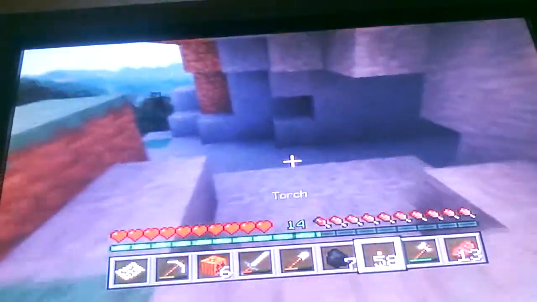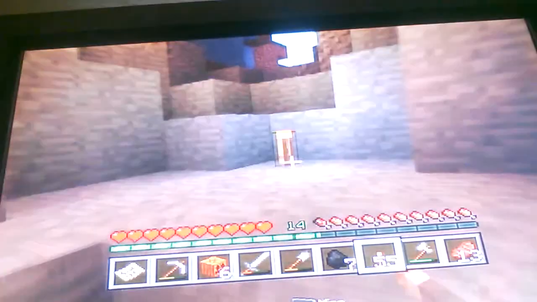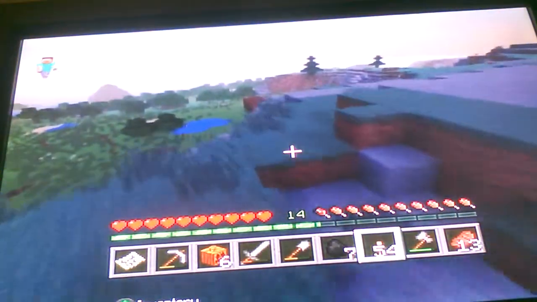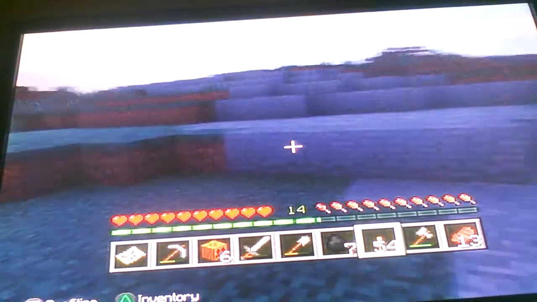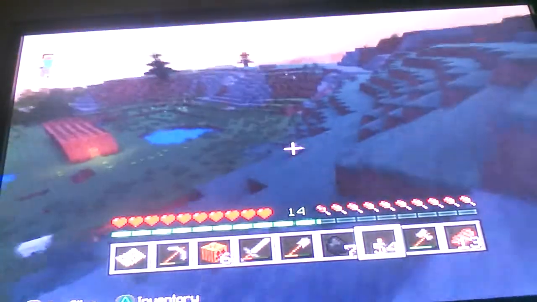Here's some coal. So yeah, might as well just continue to explore while running into enemies. It's a nice little pocket here. Okay, nothing in there. Oh, there's home right there. Should we go down there and kill enemies? I say we should.